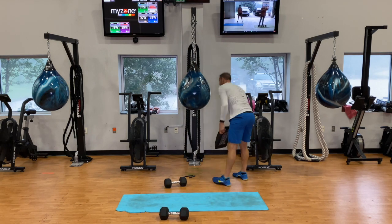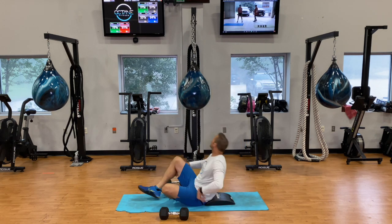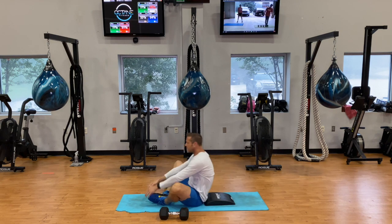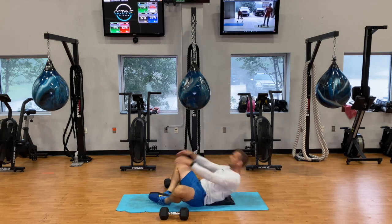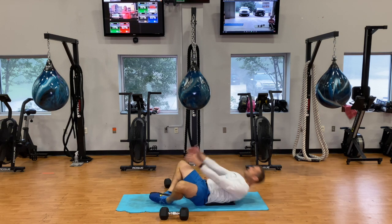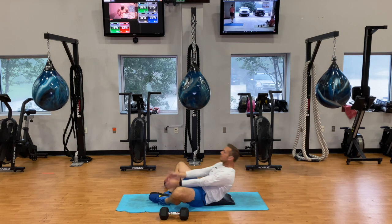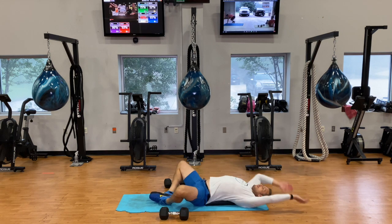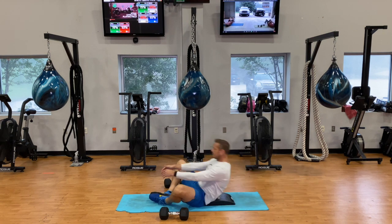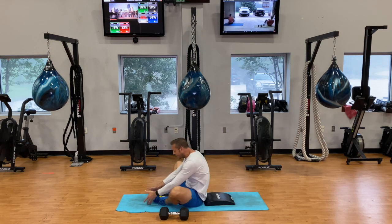When you're done, 50 sit-ups. So you're either touching the ground in front of your toes or touching your toes. Not your heels. All the way up. I lost count. We'll call this one 10.